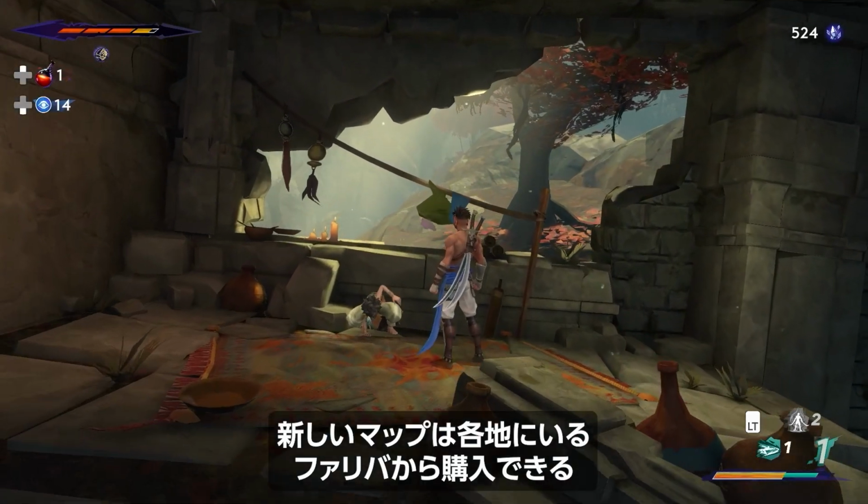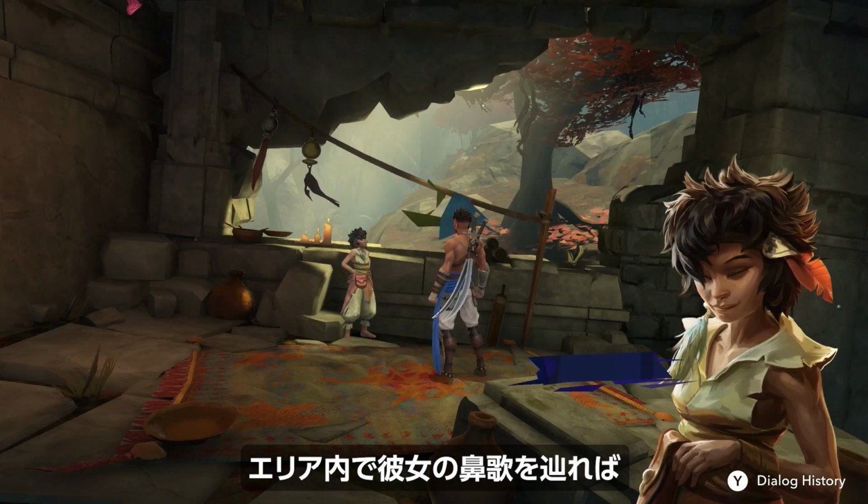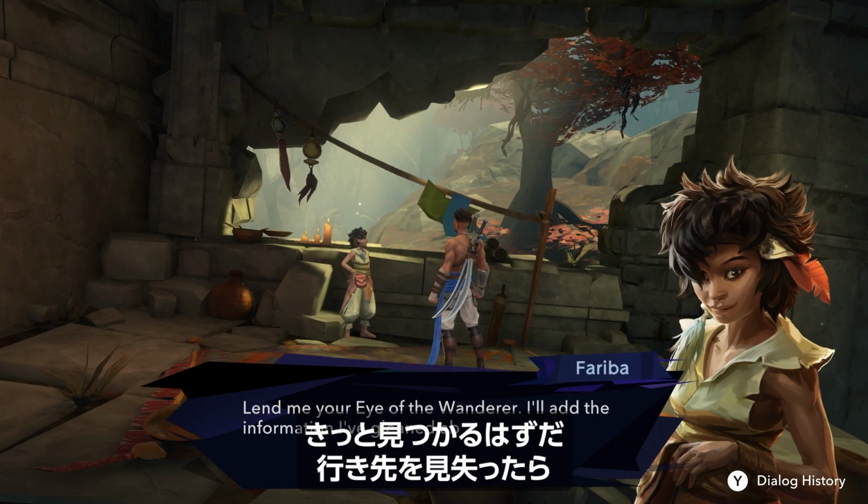New pieces of the map can be purchased from Fariba in the game's separate biomes. Listen for her humming when you've reached an area. This will help you find her.